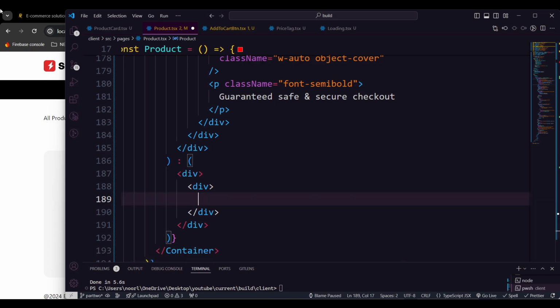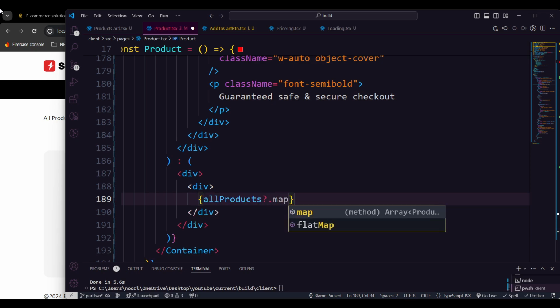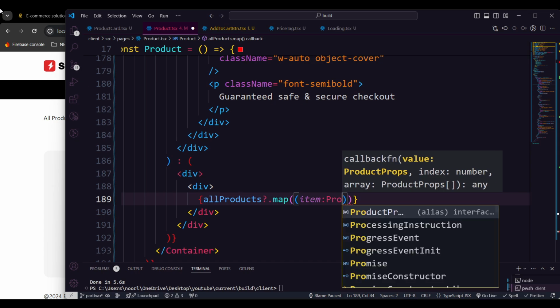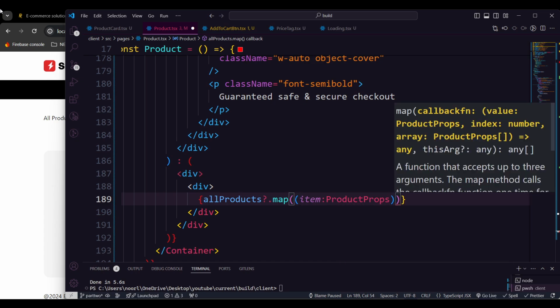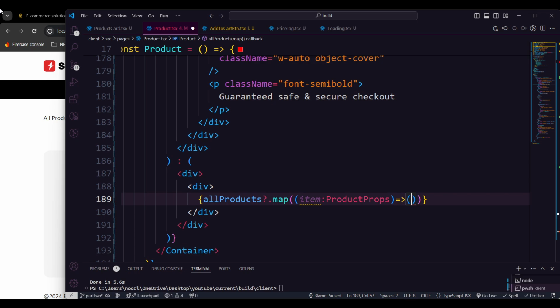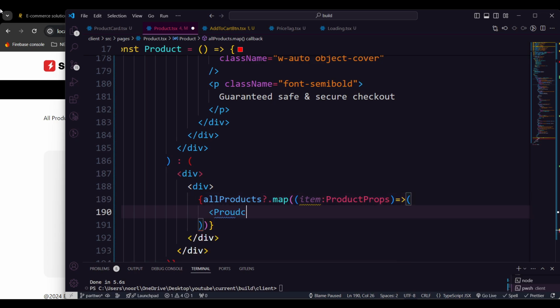So here I'm gonna define all products dot map, item, which is going to be product props, and here I'm gonna return the value of that product card. So I'm generating the product card here, by which I'm gonna save all the products on that particular entity.